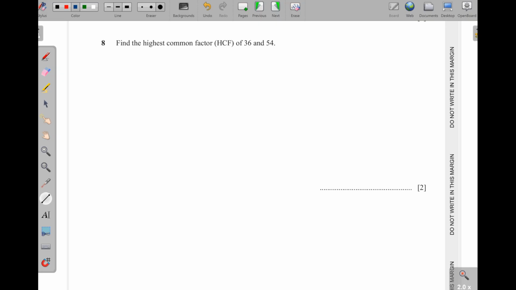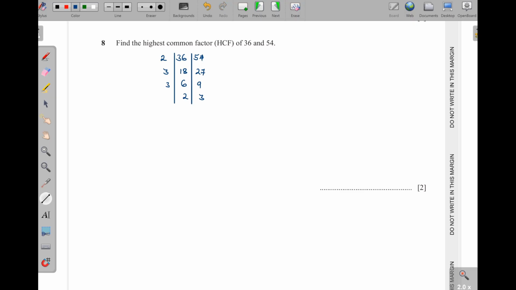There are 3 methods here we can use, but I'm just going to show you 2 because of the time. Number 1, get that 36 and then the 54. Then you divide through by a number that can divide both of them, okay? So by 2, this one can give us 18, and then this one 27. Now 2 cannot divide both, we can go to a 3. This one will be a 6, and then this one will be a 9. Again, a 3 can divide 6, and then we can get 2, and then here 3. Now there is no number that can divide these 2 except 1. So from there we are done.